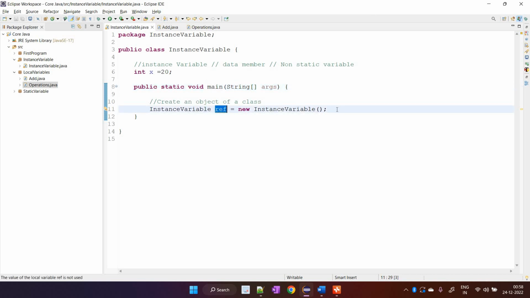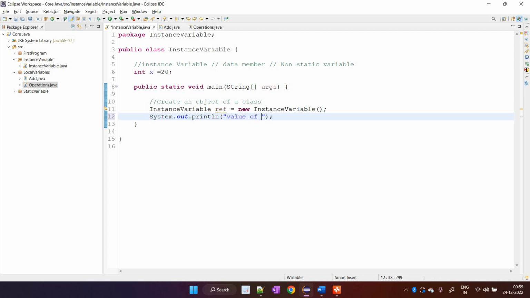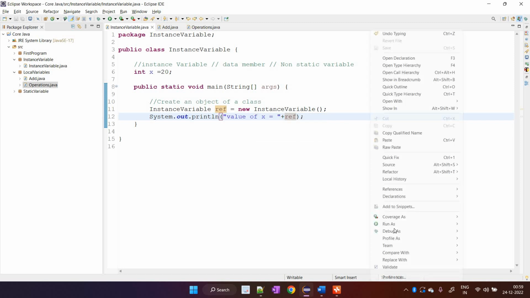So ref, if you have to make use of the variable x, equals to plus ref. See, you are not getting any error. So let's have a look.